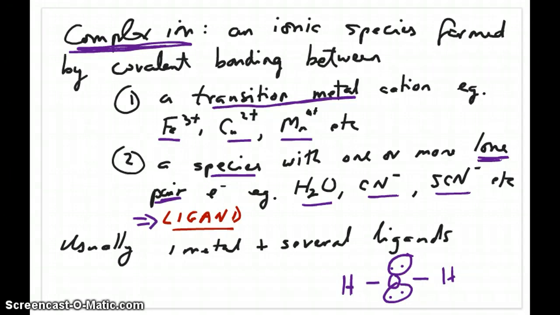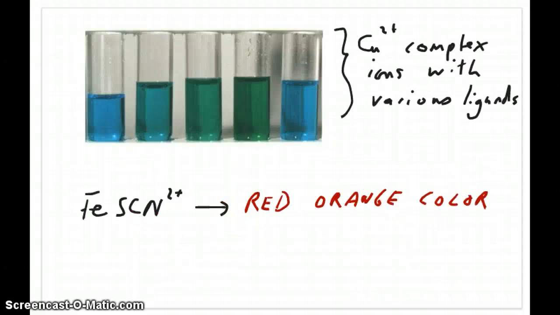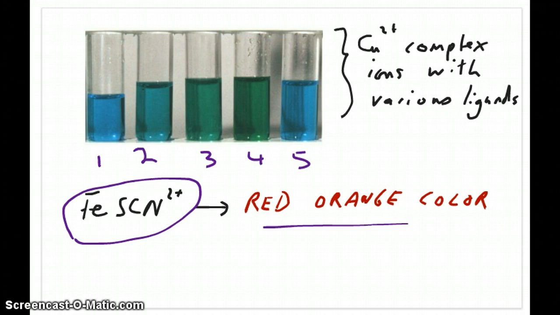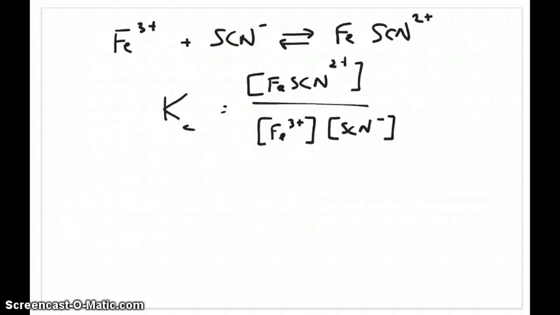Usually the complex ion is formed by one metal bonding with several ligands. Now one unique property of a complex ion is that it has a lot of colors—usually very colorful, bright colors. Here's an example of a picture of Cu²⁺ complex ions with various types of ligands. You have different types of ligands here, and you can see that the copper complex ions basically have colors ranging from blue to green to a combination of blue and green. In our particular experiment, our FeSCN²⁺, which is our complex ion iron thiocyanate, is going to have a red-orange color.